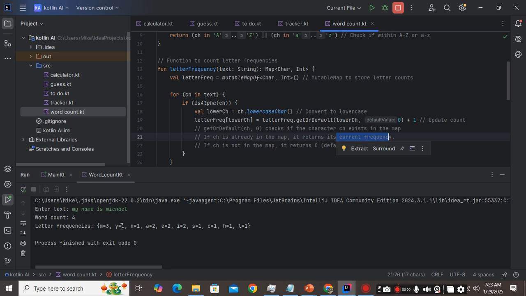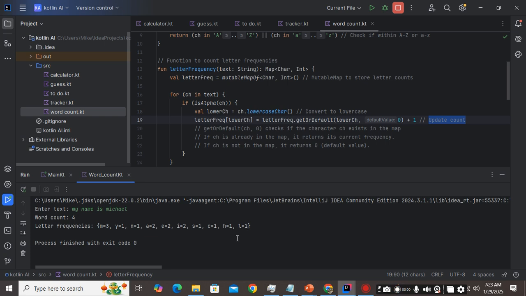But in order for us to take note of the second encounter, we have to add 1 again, and then obviously M equals 2. And for the third encounter, the current frequency there is 2, and then we have to add 1 again so that finally we get a 3. And we continue that, we loop through all of the letters until we reach L. Here L is just 1.